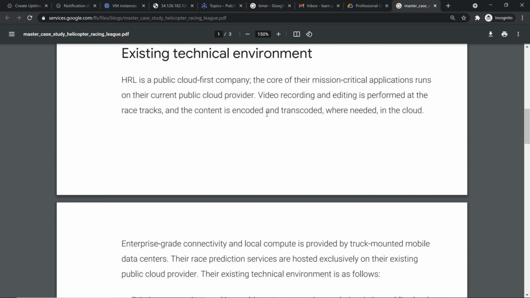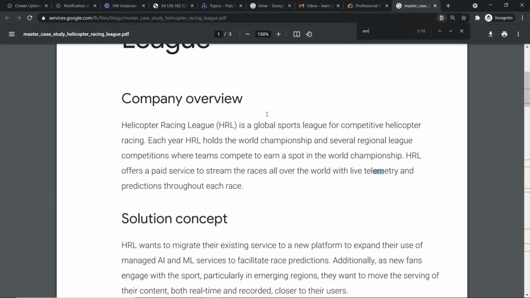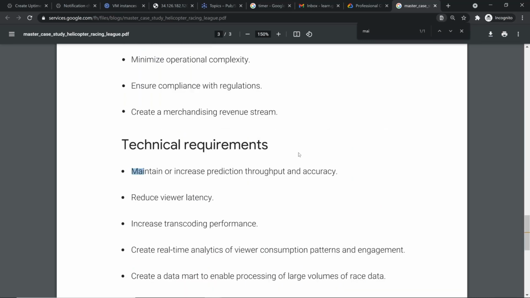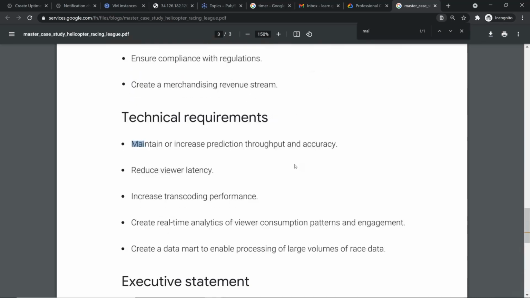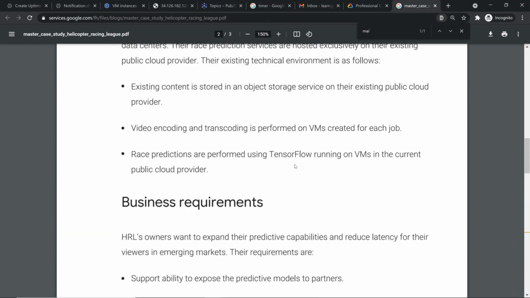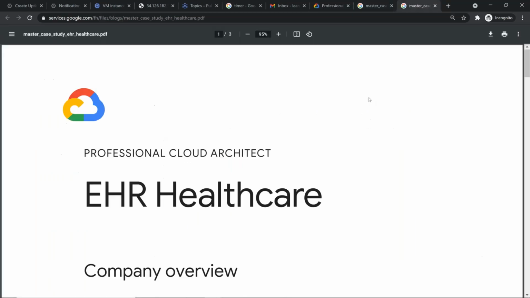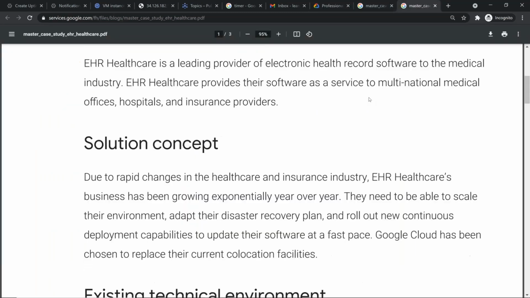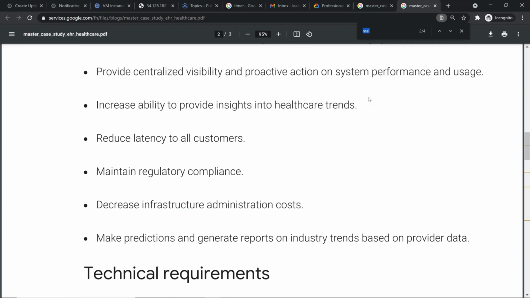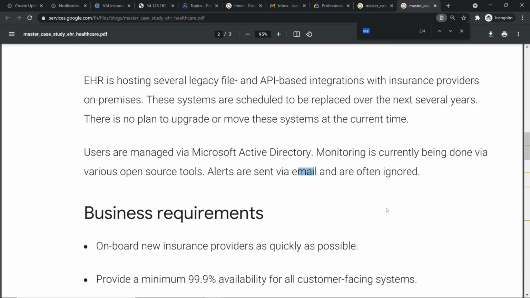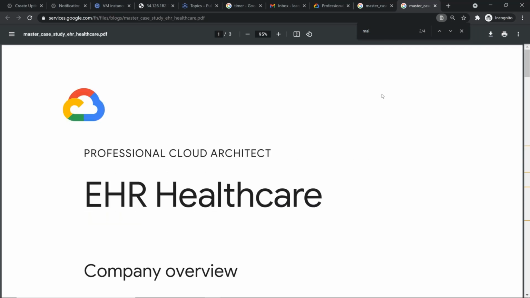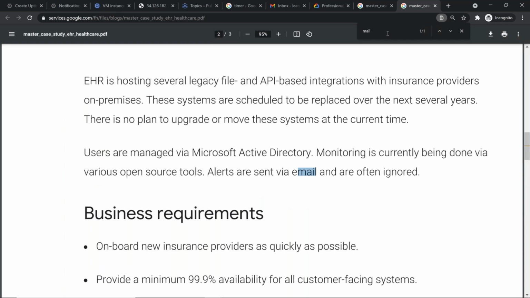Email somewhere I saw, or mail. Not this one. It should be either this or healthcare. Okay. This is the one, folks. It's a very interesting use case. EHR Healthcare. So if you look into the mail, there's one line.